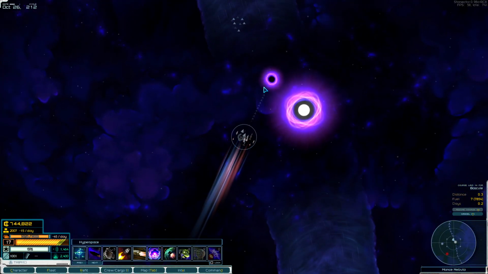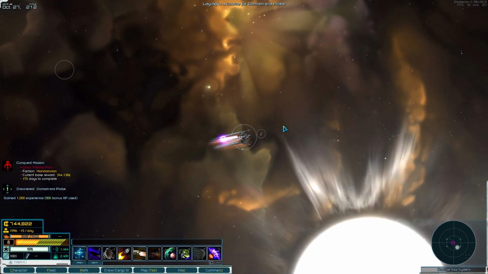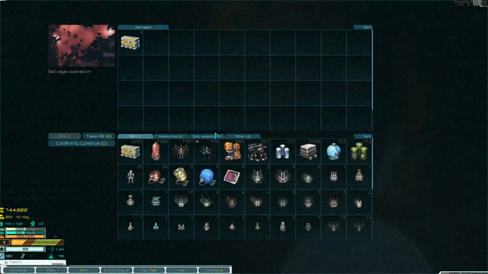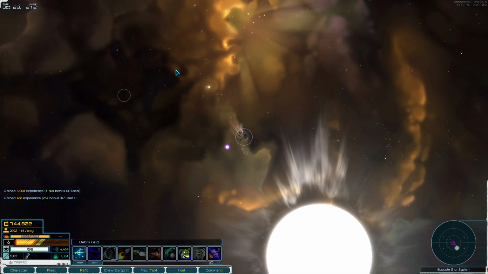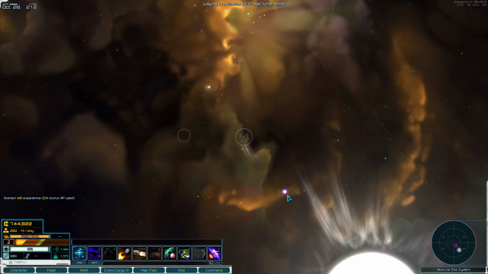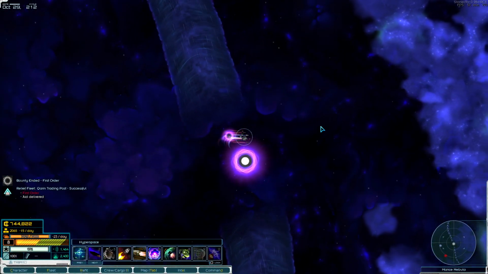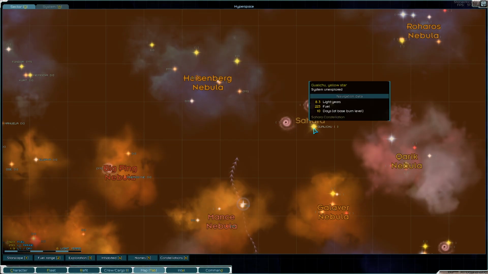There's no planet here. We got a probe though. Location, domain error survey ship. Operations, that stuff. Got no pings. So we've been up here. We haven't been over here.